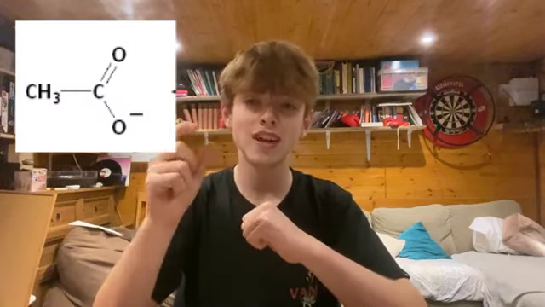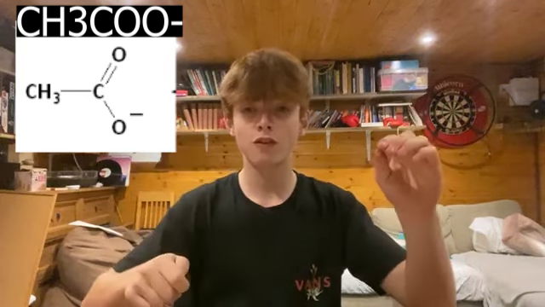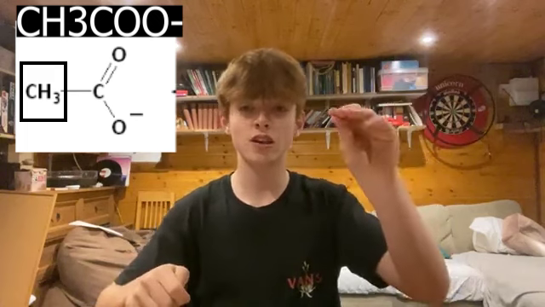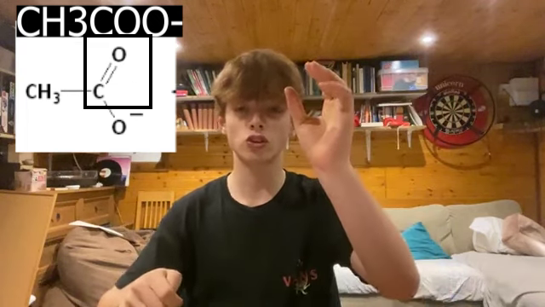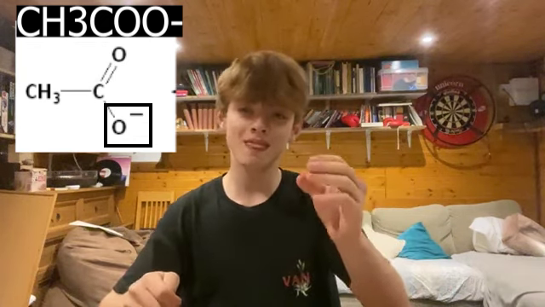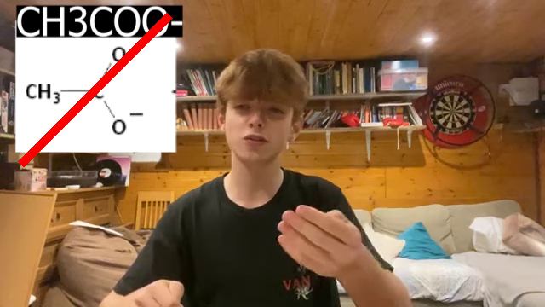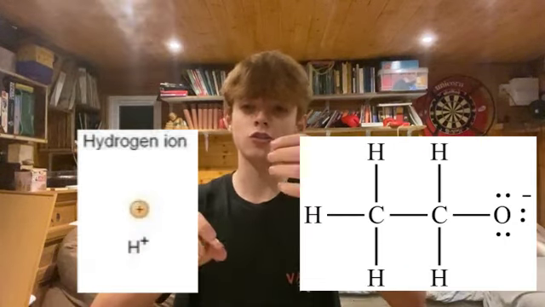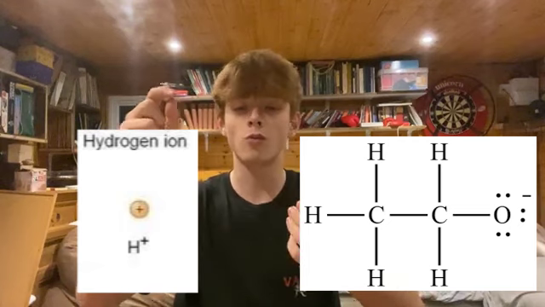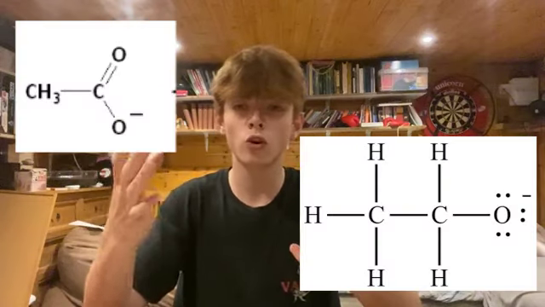And to explain this, I'm going to use the example of an ethanoate ion, CH3COO-, that sort of description that you would have seen in certain images. There are images that I'm putting up on screen. You will have the CH3, you will then have the C bonded to an oxygen, double bonded, and you will have the C bonded to an oxygen, and that O will have a little minus. That image is not entirely representative of how an ethanoate ion works, because obviously if an ethanol ion lost its hydrogen, that would mean that the oxygen is also just left with an O minus, so they are technically exactly the same things.